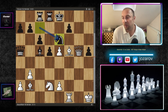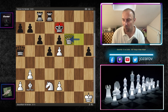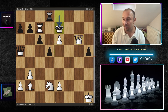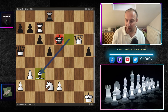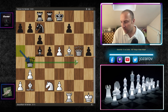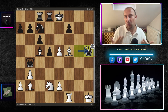After Bishop f5, Knight c7 was Clover's move, trying to get the knight to e6. But Stockfish continues with the normal plan, hitting the weak pawn on f7. If Knight e6 seemed logical — putting the knight on a good defensive square — it's simply not working: Bishop e6, f-takes-e6, the queen enters with a check, and after a couple more moves it's checkmate. If Black runs to d7 or e8, it's not working either. After Rook f1 by Stockfish, Queen b4 was played by Clover, trying to trade queens, but it's not working. Queen h5, then King e7, Queen g5 check, and after Queen h5 in this position, Clover resigned.